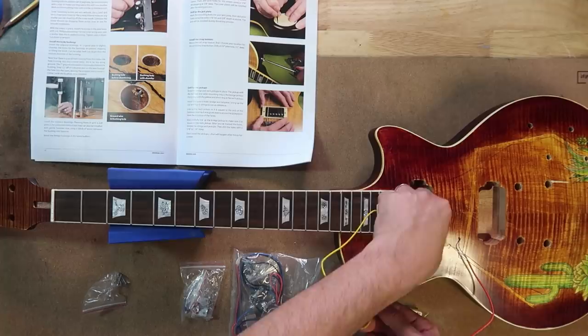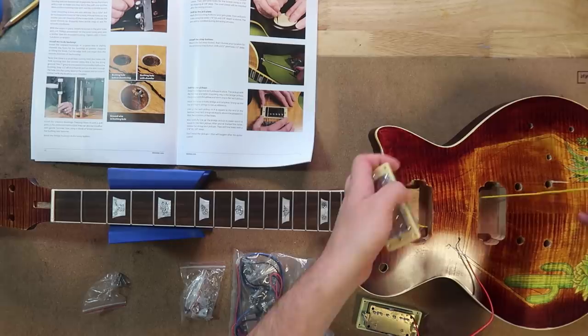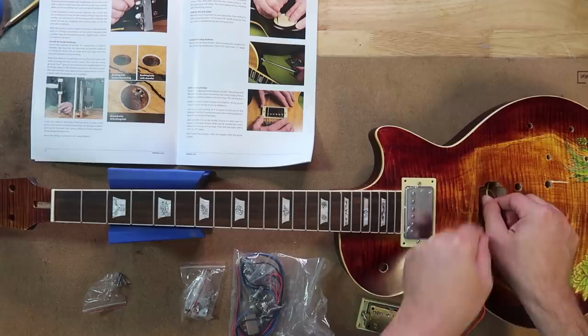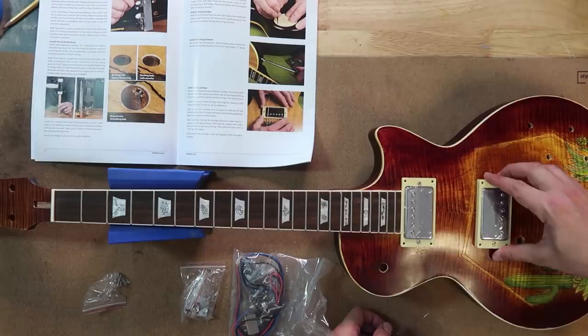So let's feed this one in first so that the wires can go under here, through here, and go this direction, and through here. Looking more like a guitar.